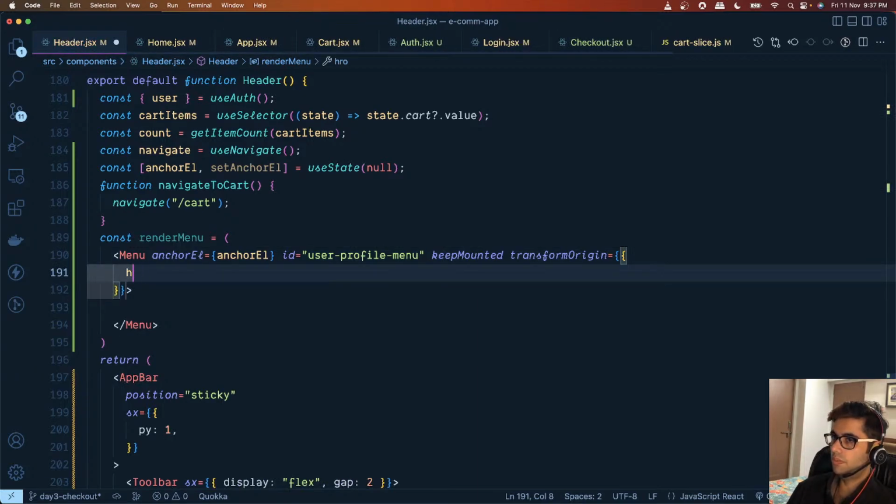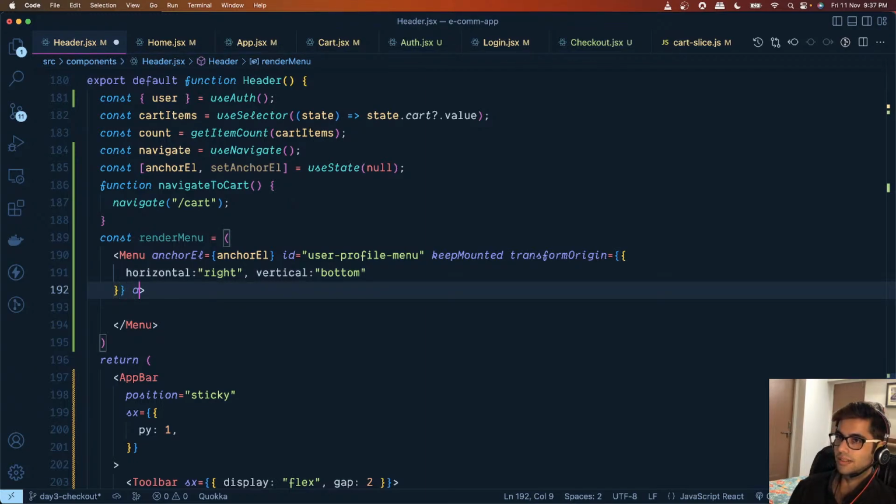So we want this pop-up to be shown horizontally. We are just specifying how the pop-up needs to be positioned. So horizontal, we want it towards the right, and vertically also towards the bottom.